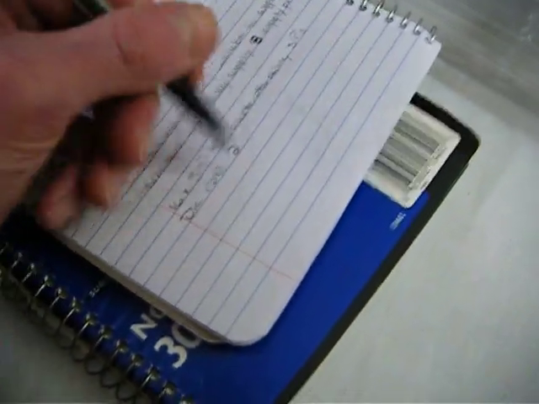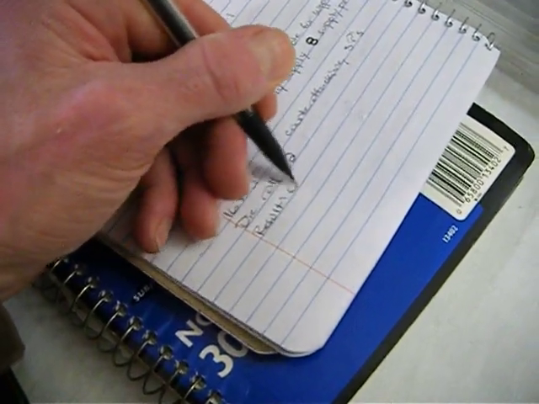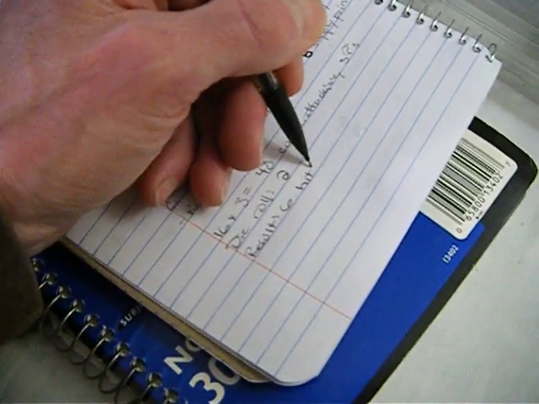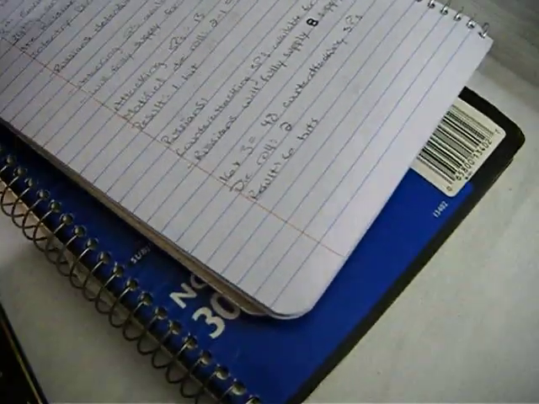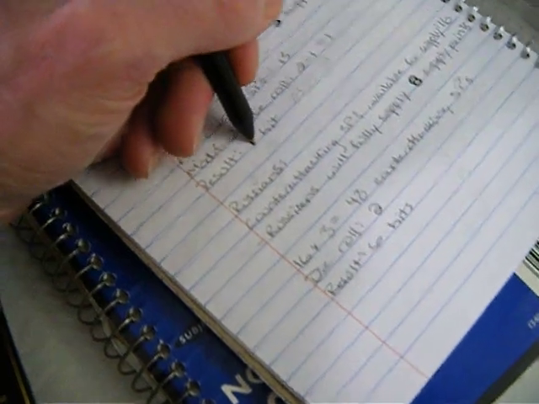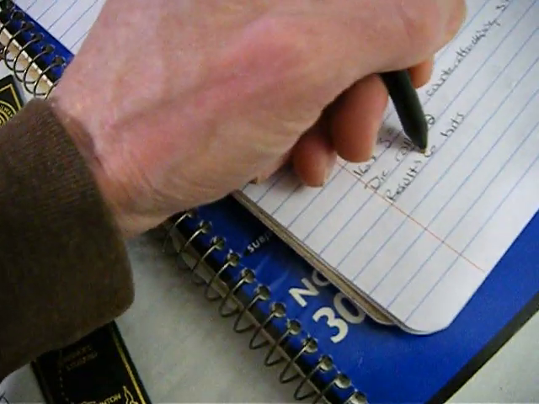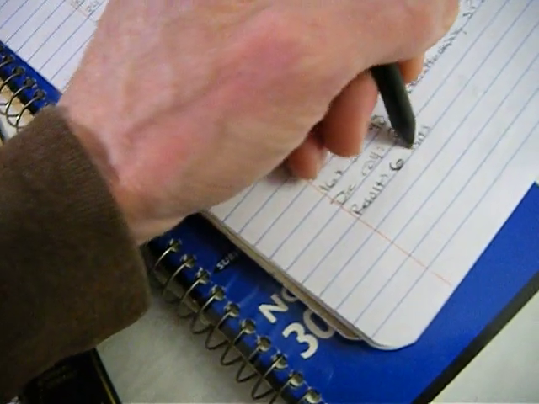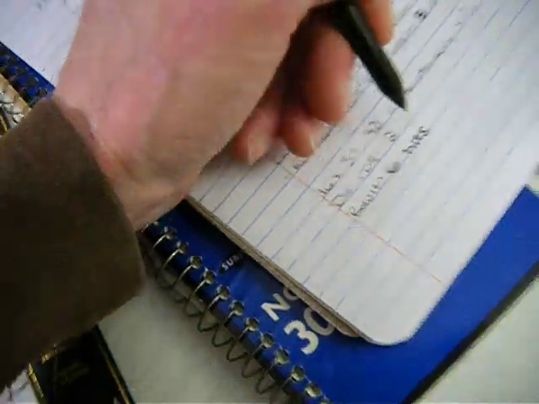So, what did I say the die roll was? 2. And the result is 6 hits. And then, I didn't put it here. I usually try to underline the important thing. Maybe it's because I don't normally do this and video at the same time, so maybe I'm forgetting to do things.